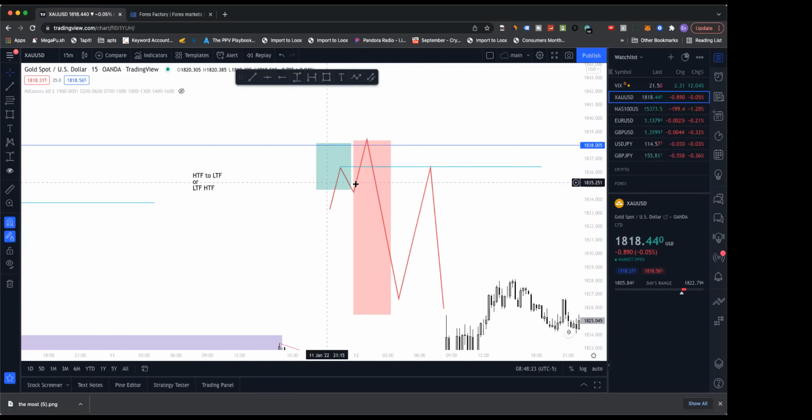Okay, so like I said, you can go backwards from higher time frame to lower time frame. So I can look on the higher time frames for engulfing patterns, then zoom in on the lower time frames to see if there's a pattern that's forming inside that engulfing, inside the body. Lower time frame to higher time frame would be me hunting for setups on M15 and then confirming them on the higher time frame. So it's just backwards. Depending on your preference, if you're going lower time frame to higher time frame, you're hunting for the setup models and then looking for those engulfing patterns. Or you find the engulfing patterns first, and then you go down to lower time frames to find the pattern.